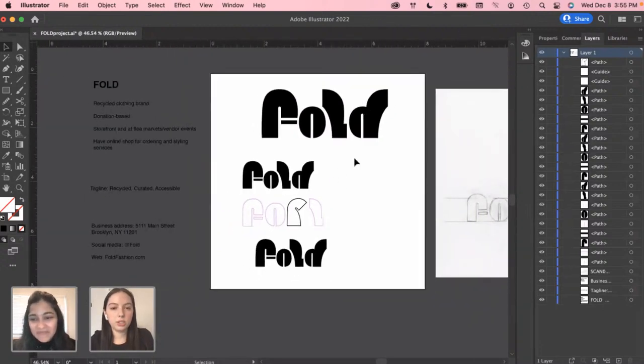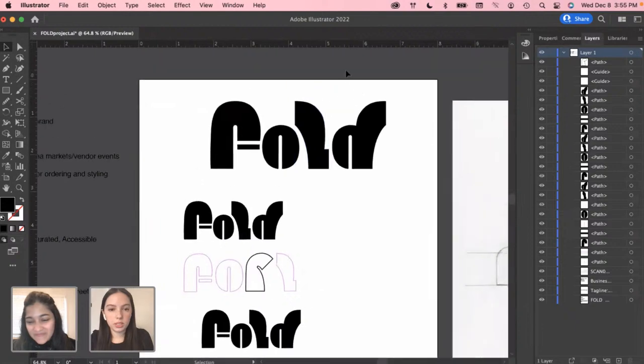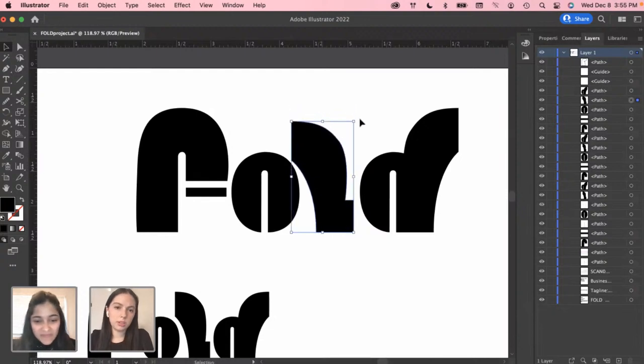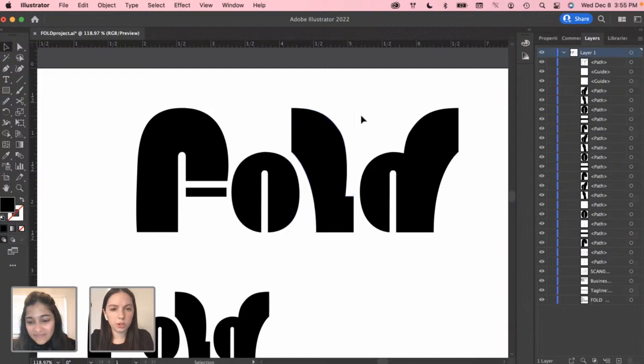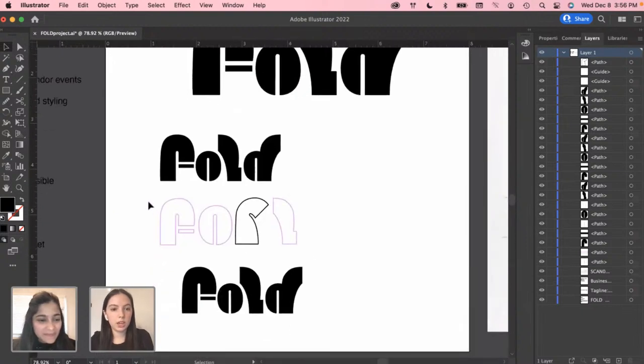I really do love how weird this is. I feel like we're going with weird. We're leaning into it. I really do like this. I want to see just a few more things over here. Yeah, see, shortening it was just not going to work because this curve is so satisfying to me right here. So let's not do that. But yeah, this is where I'm thinking the logo should be.